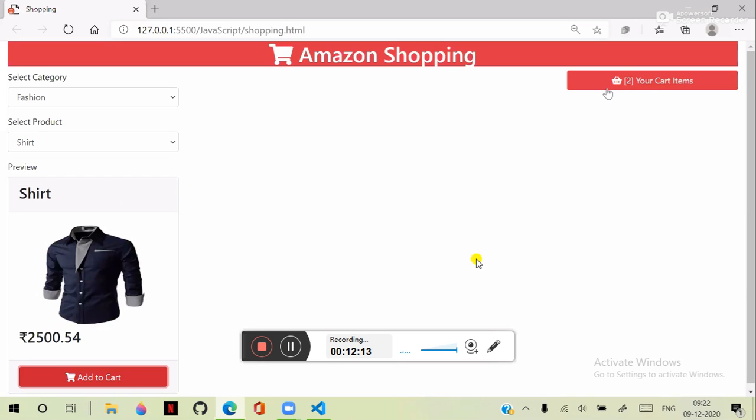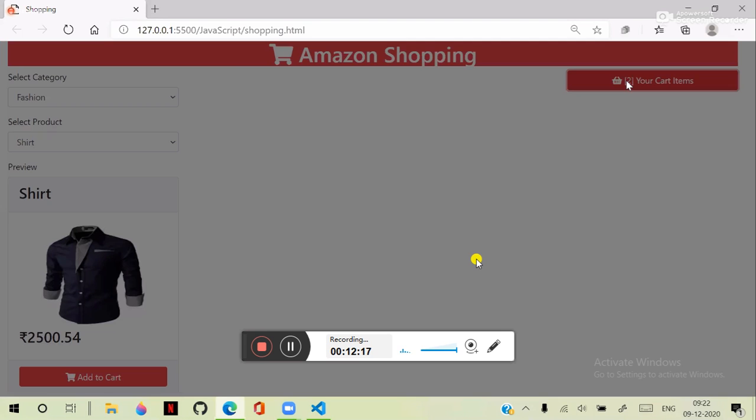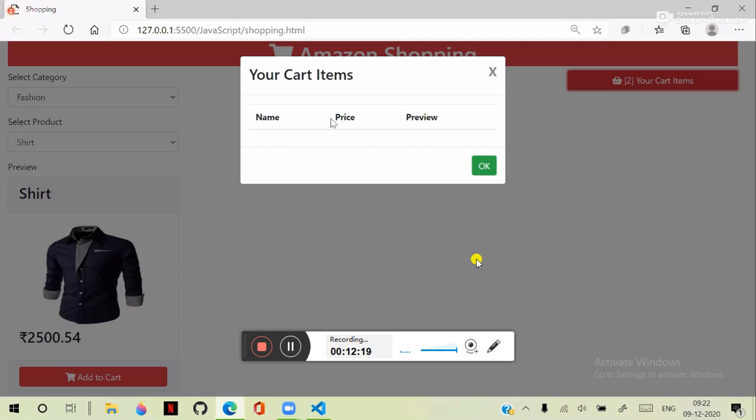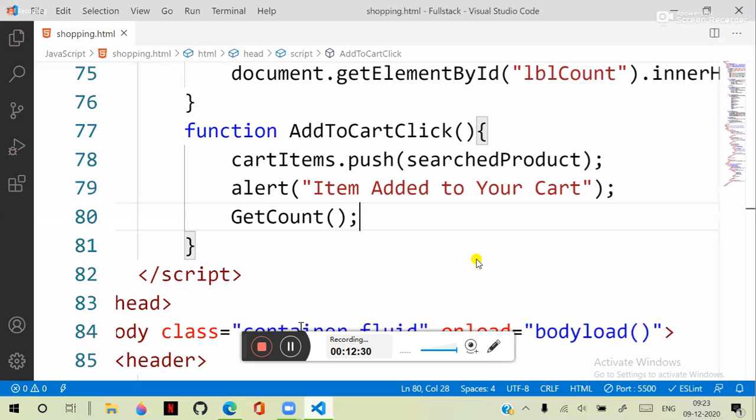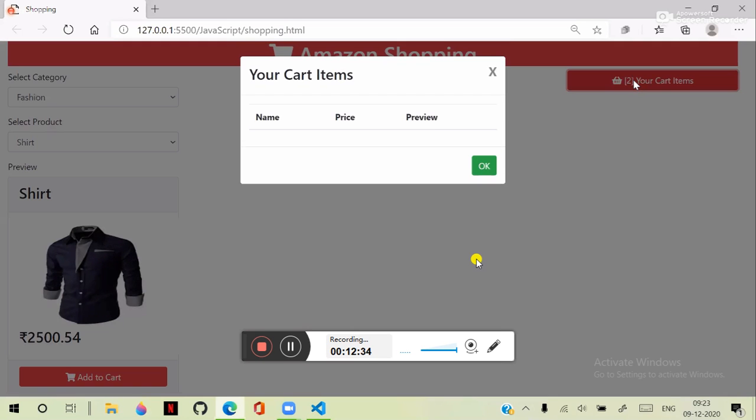Now what is important is when I click on this, it is showing a modal, but in that modal it should show both cart items, how many items you added. That means now what should happen here is, when the user clicks on this button, already a modal is coming.